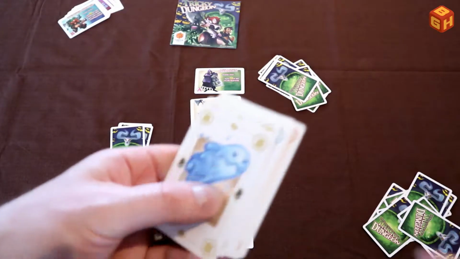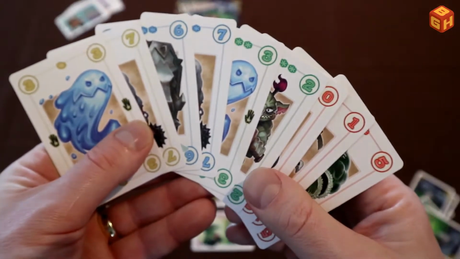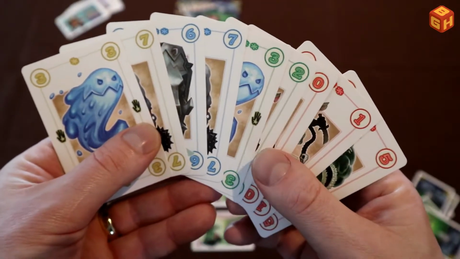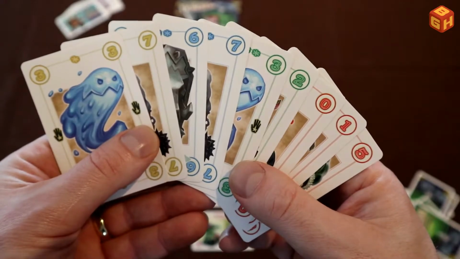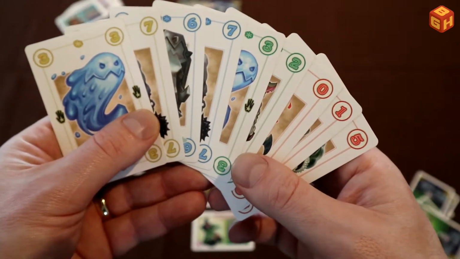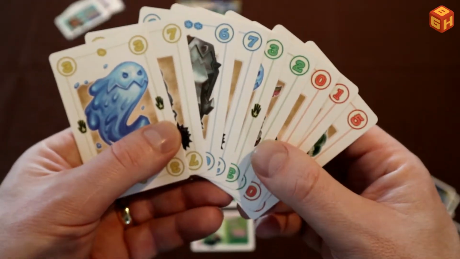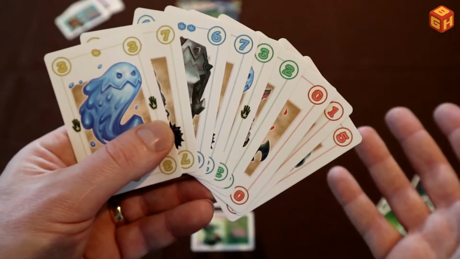So let's check my hand. Now, I've got lots of different cards, so that's not very handy. So I could try and play the thief and try and dodge everything. So that would be cool, but I would need to get rid of some cards perhaps.